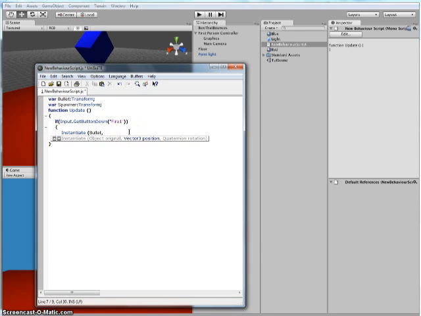We want to spawn the bullet at, guess what, spawner.position. These are the variables, and position will turn blue, or a different colour. And then Quaternion.identity, which basically means the rotation. Remember to get the capitals all right. Now this should work. Let's save it and see if we have any errors. Doesn't look like it.